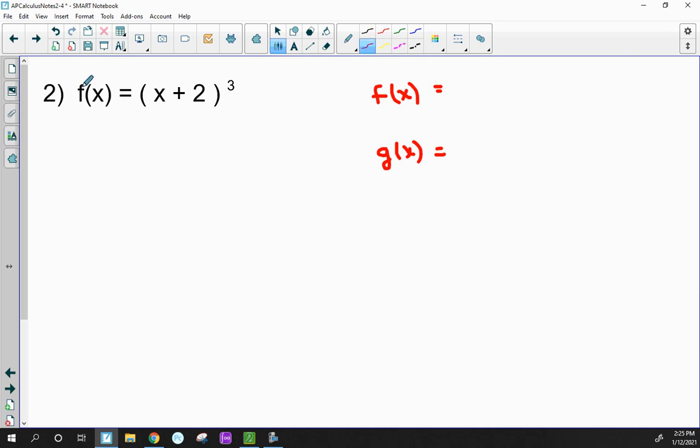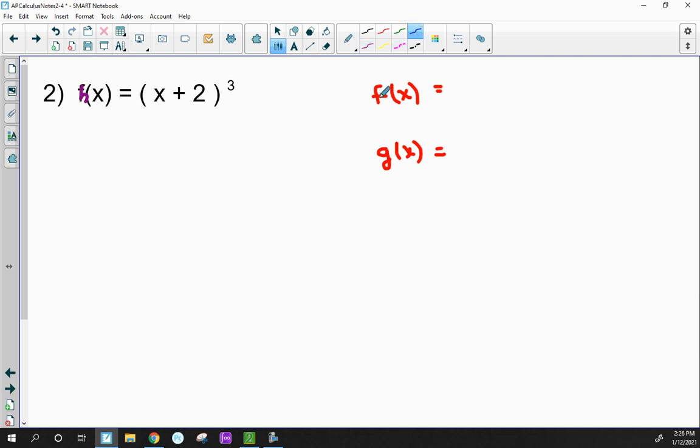And I don't want this to confuse you, so I'm going to change this to the letter H. Sometimes they use the same letter here, and then I'm using F to stand for outside, so just try not to let that confuse you. So we'll call this the H function. It's x plus 2 quantity cubed. This is a composition problem. There are two things currently going on right now. This is being cubed, and then the inside is not just x, but x plus 2.